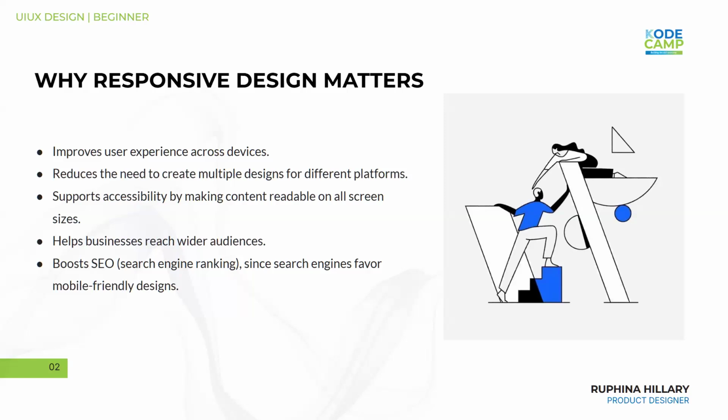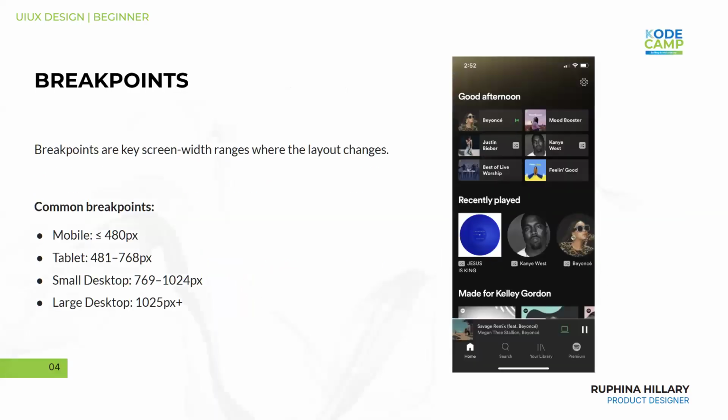But if you're working on a desktop, a website, a web app, things that involve larger screen sizes, you have to ensure that it can also translate to smaller screen sizes, right? So in responsive design, we are usually familiar with the concept of breakpoints, right? These are simply key screen width ranges where the layout changes.